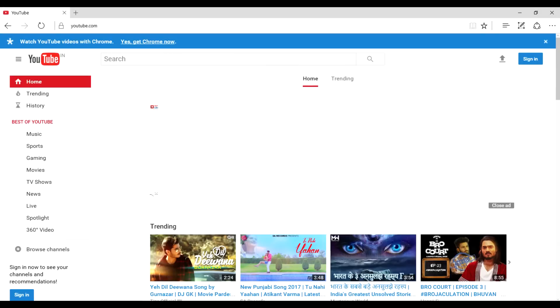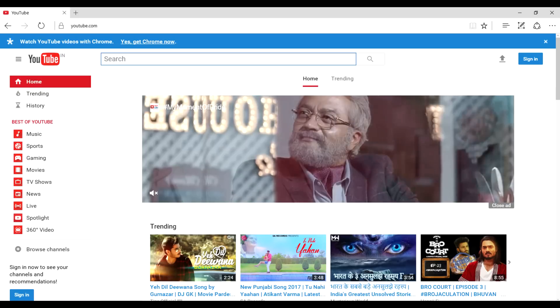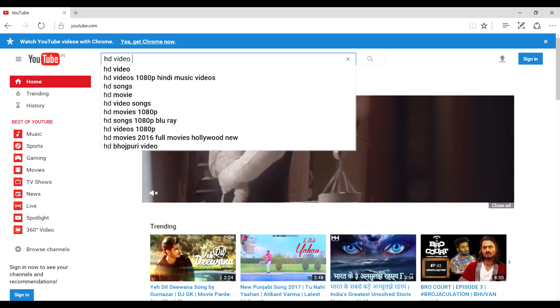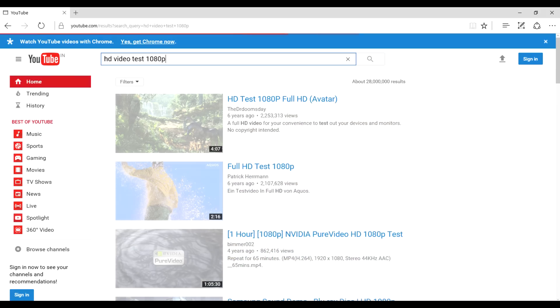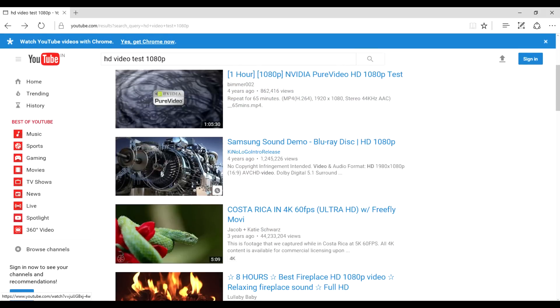Right now we're going to test how YouTube works on this laptop. As you can see I can play 720p HD and it runs at a good scale. Though it is a little bit jittery, I can guarantee this will run good 720p videos at a normal bitrate — the only thing is you should have a good internet connection.